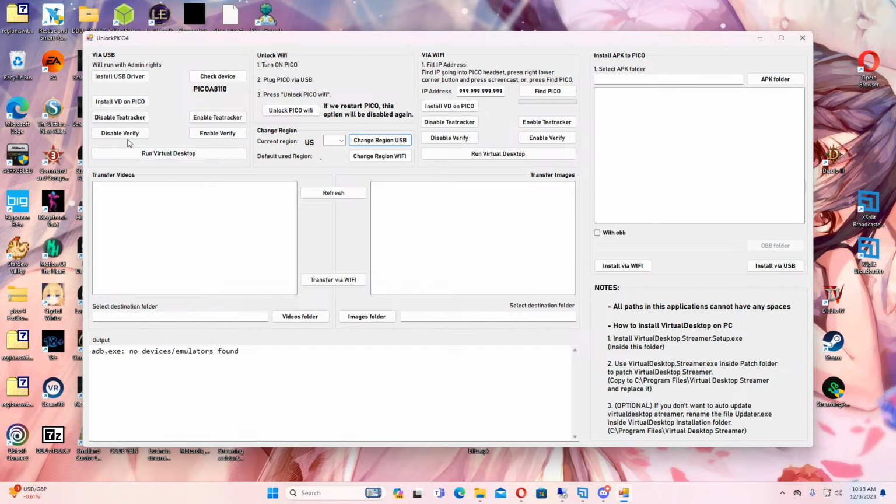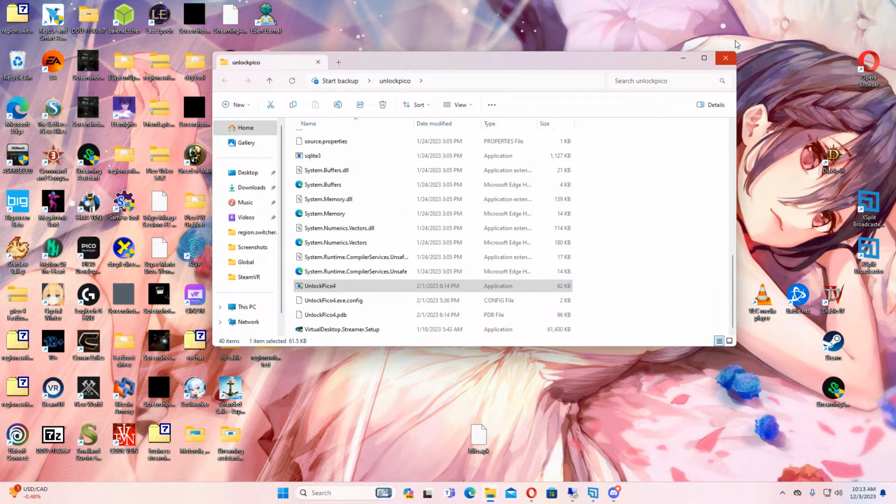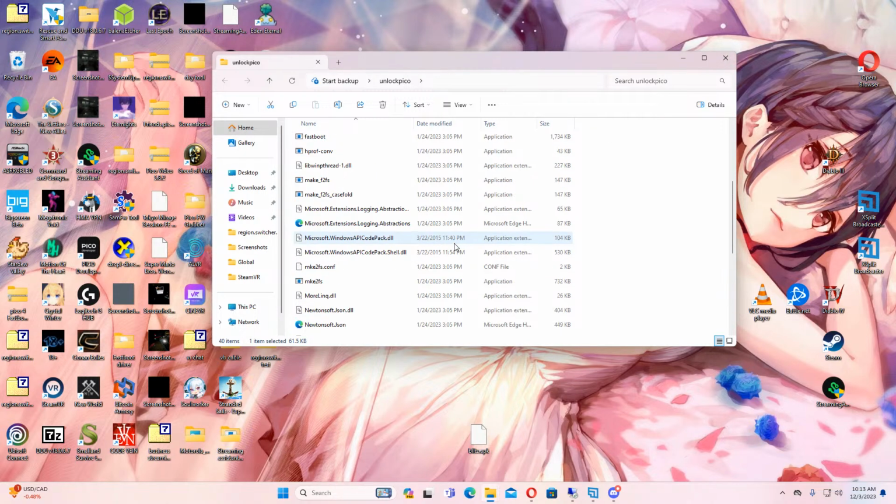But what I wanted to know is if I can disable apps, but I don't have the app. I don't have that in here. Because it's disable T-Tracker and then disable verify. This stuff's not really going to be useful for me. I mean, I could make it install T-Tracker, or if I had the background code, I could probably make it so it disables things, but this is more for the old virtual desktop stuff. I don't think this is going to work the way I want it to, because I don't have the scripts.